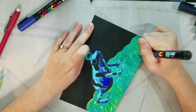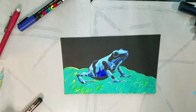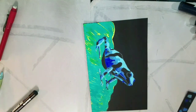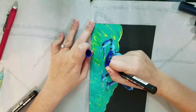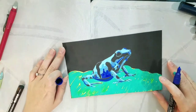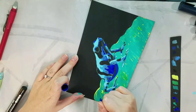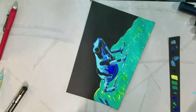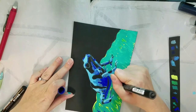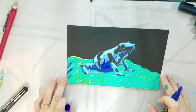While I wait for the blue to dry, I'm going back in with the teal and applying another layer to better blend our blue and our green together. So originally I'd left a black shadow underneath the frog. I've gone ahead and filled that in with a dark blue, and I'm using that same dark blue to add some shadows onto the leaf.